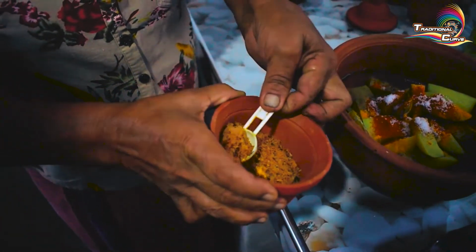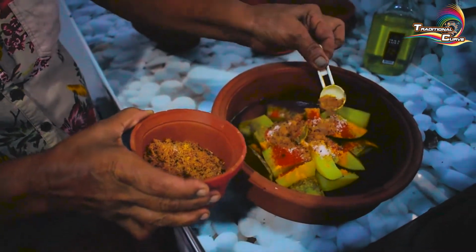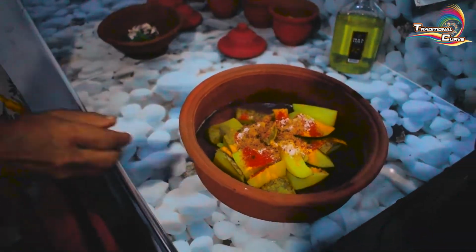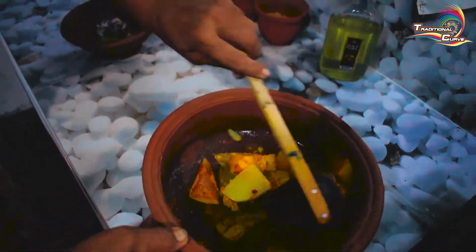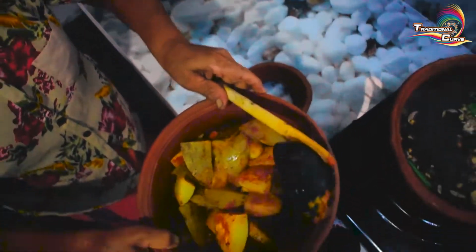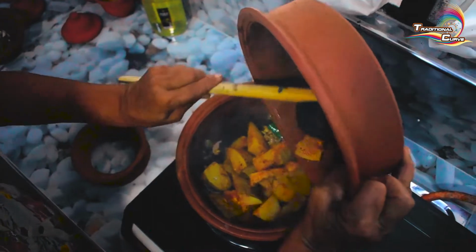We have blended it. Now we are mixing the spices, and pour them into the pan.